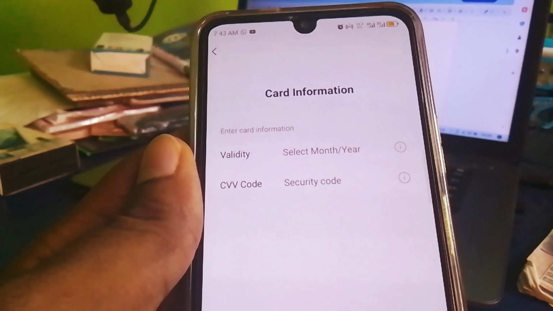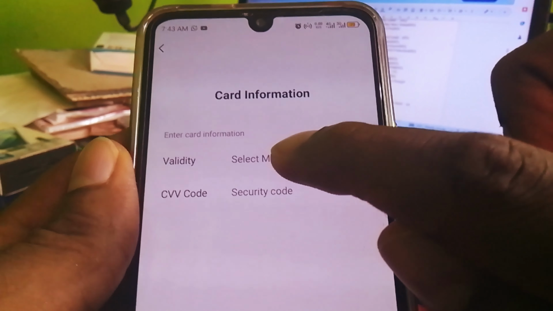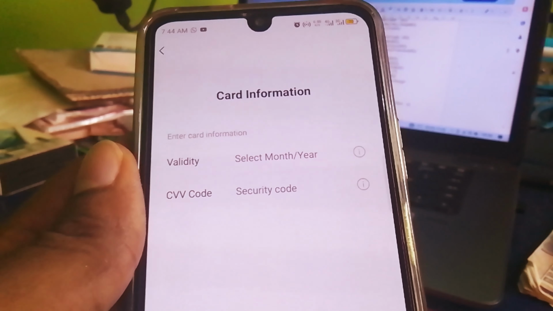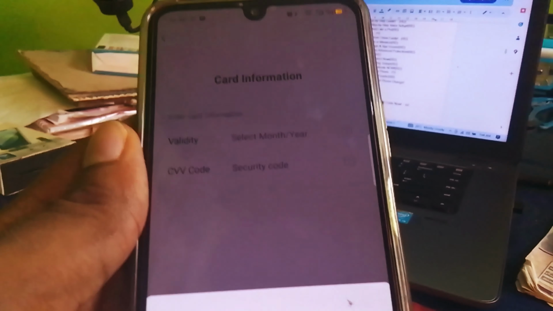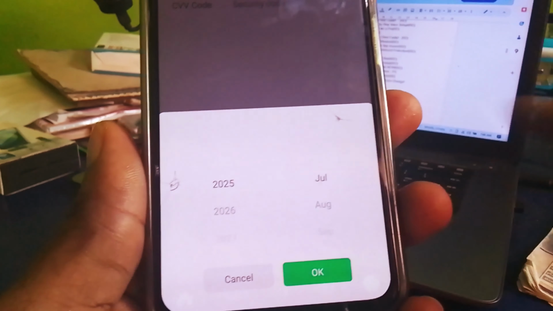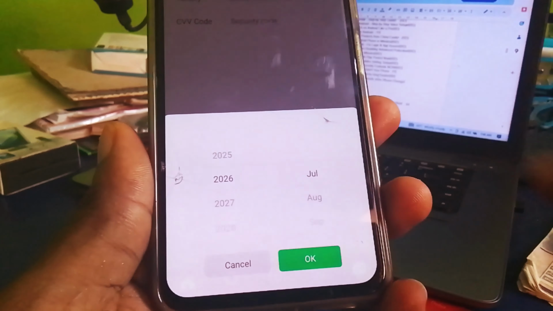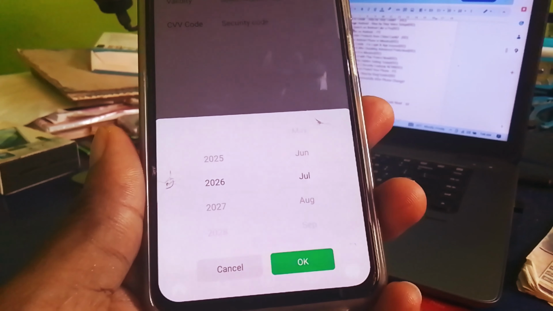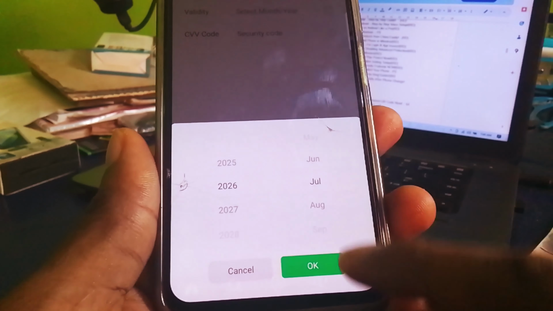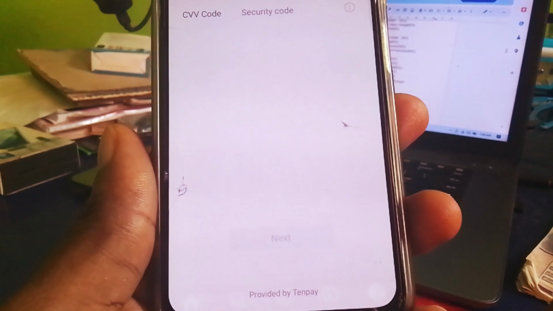Here, you will need to enter the card validity month and year. Click on the select month and year right here. Then choose the month and the year right here. Then once you select the month and the year, hit on OK.